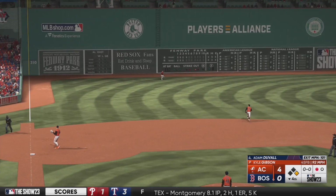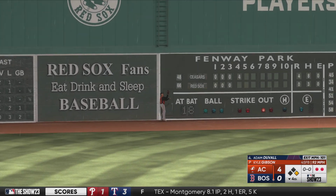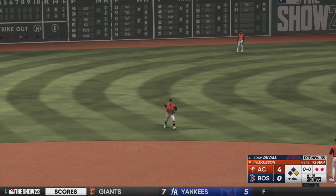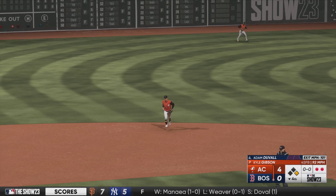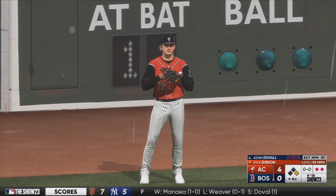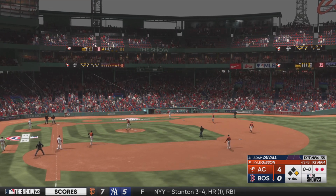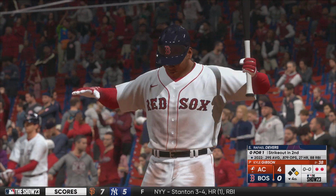That one is absolutely belted. He hits the wall and hangs on. Great catch. It was all over that fastball right there. I tell you what, if he gets under it just by a fraction of an inch or a little bit more, that's way bad. Now it's Devers at the plate.